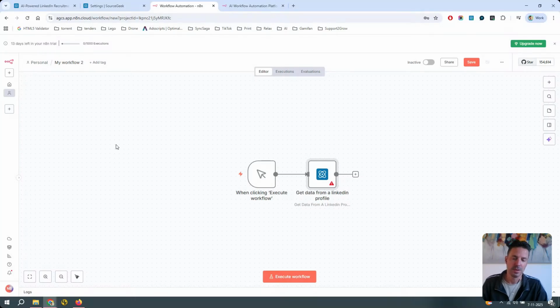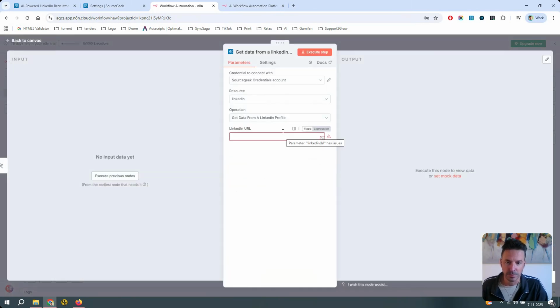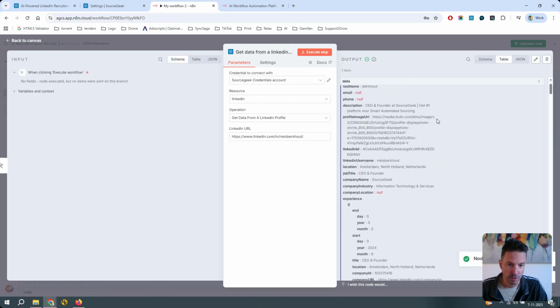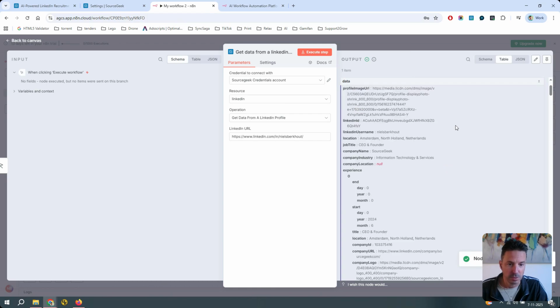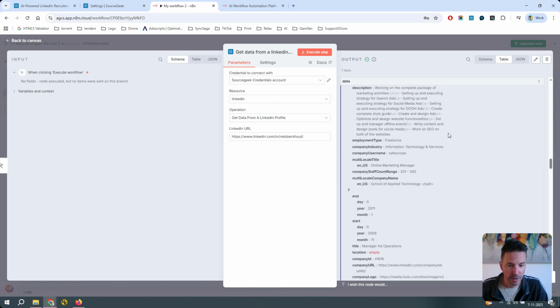Now in this last clip I will show you a bit of testing how it works. So in a very simple way, you have here your workflow, you double click on our node, you have your credentials, you want to retrieve data from someone's LinkedIn profile. Just in order to test it, you put someone's LinkedIn profile in it, and if you see right now, our node basically comes back with a complete description of someone's profile, all the information which is available there.